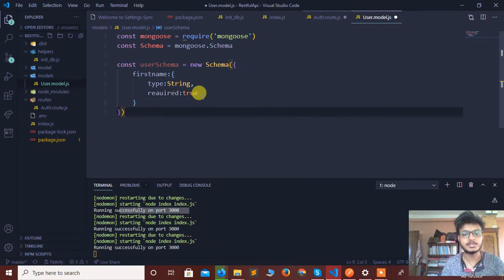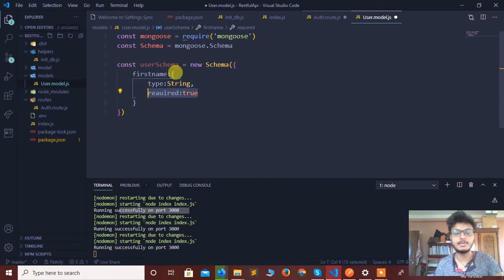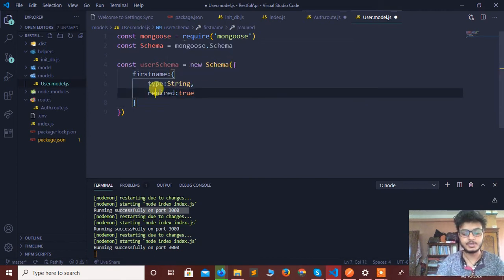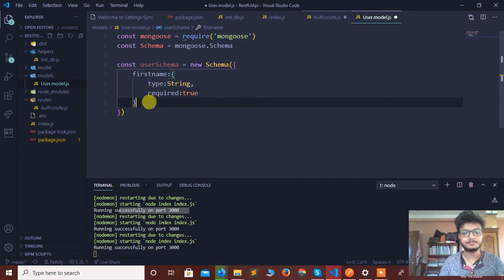So without filling the first name, we cannot proceed, because we have included required is true. So it means we need the first name, and then only we can proceed on. So already required. Give comma. Don't forget to give comma because it is represented as an object.